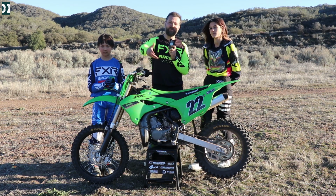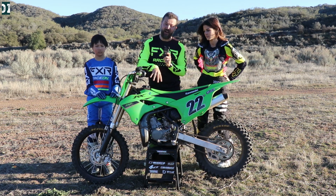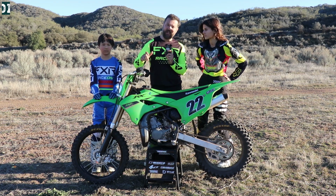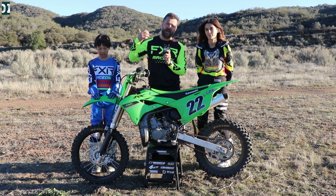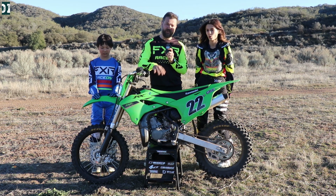So that's what I was thinking exactly. I didn't ride it before I made that statement, but I felt that since it's 112, the bottom power on this thing will be much better than the 85, and hence it will be easier for these kids to get used to that coming out of the corners. You don't have to clutch it every single corner. You don't have to get into that middle of the power every single corner. The transition from the bottom to mid and on the pipe is way smoother than on the smaller displacement.